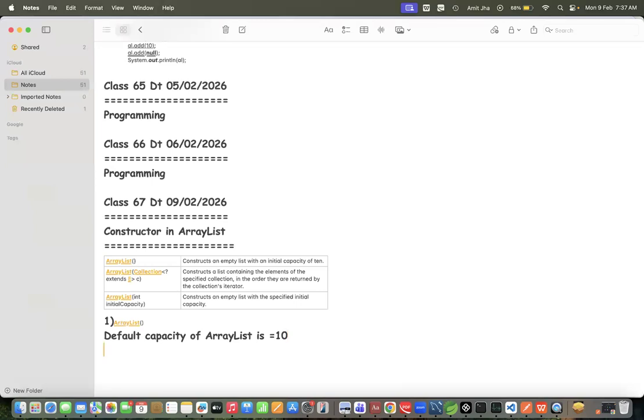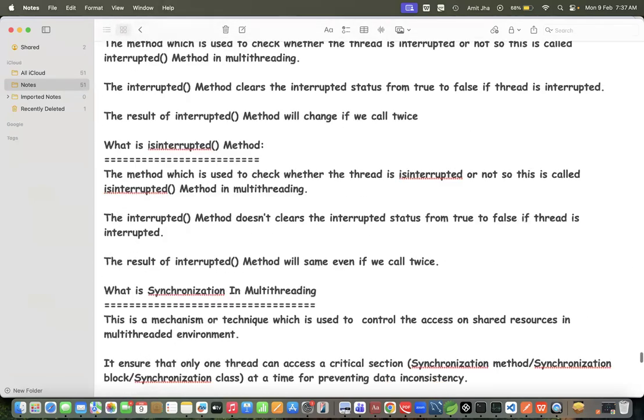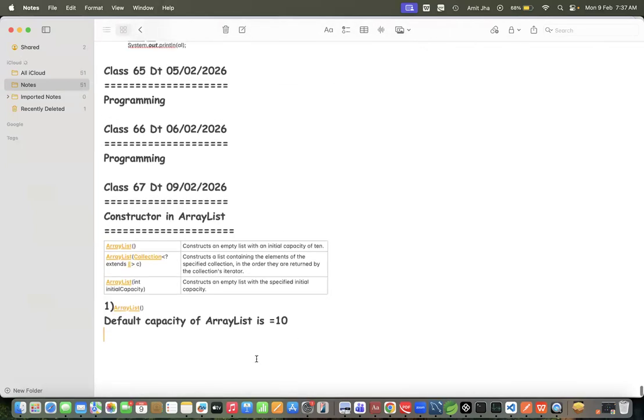Yes. Guys, see, if anybody asks you how it can increase the capacity, then you can say new capacity.